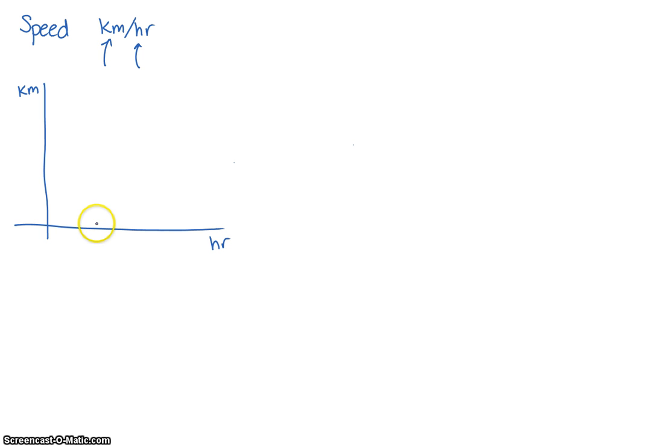So here we want to have speed. That is our rate of change, and in terms of kilometers per hour. So our y values, our change in our y's, are kilometers, and the hours is going to be our x values. So again, we can look at this in terms of hours and kilometers, and if it helps you to do a visual, by all means. So it says at 1 hour and 20 minutes, so let's say 1 hour 20 minutes. Now 20 minutes is 20 out of 60, so it's going to be 1/3 of an hour. So it's going to be 1.3 repeating hours, technically.